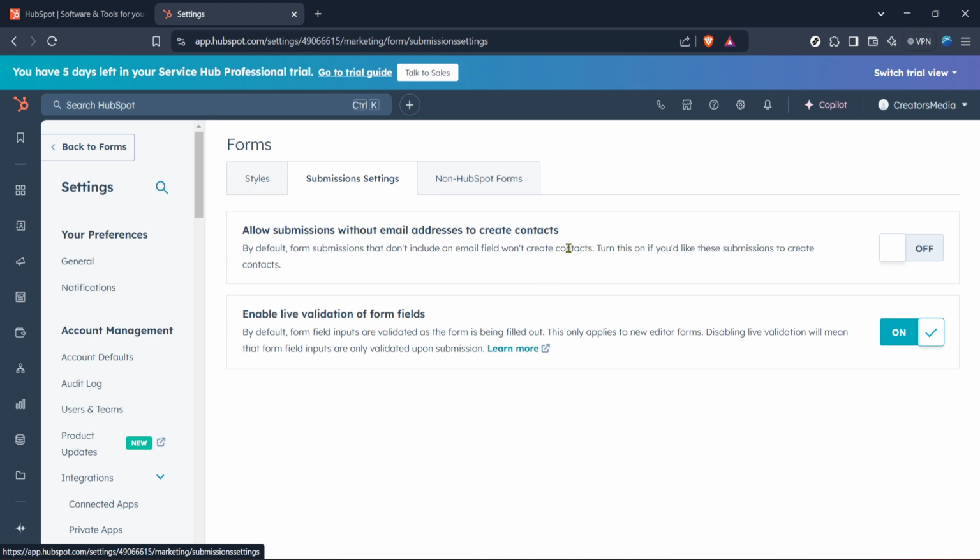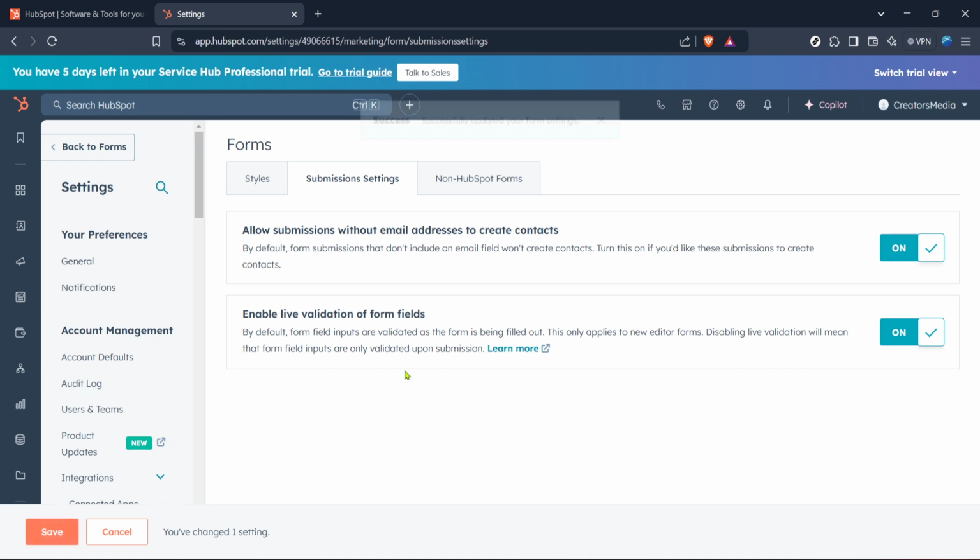Here, you'll be making a crucial adjustment to allow submissions without requiring an email address, which is an exceptional flexibility feature in HubSpot. Finally, you'll find an option to toggle certain settings. Locate the option that's currently set to On, which requires an email address for form submissions. You'll want to click on this option to turn it off. Doing so will allow forms to accept submissions even if an email address isn't provided, creating a contact based on other provided information, which can be combined with your CRM strategies for broader lead engagement.